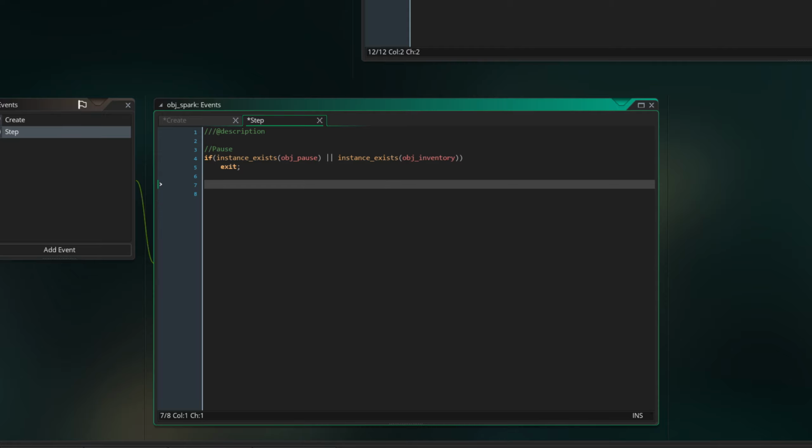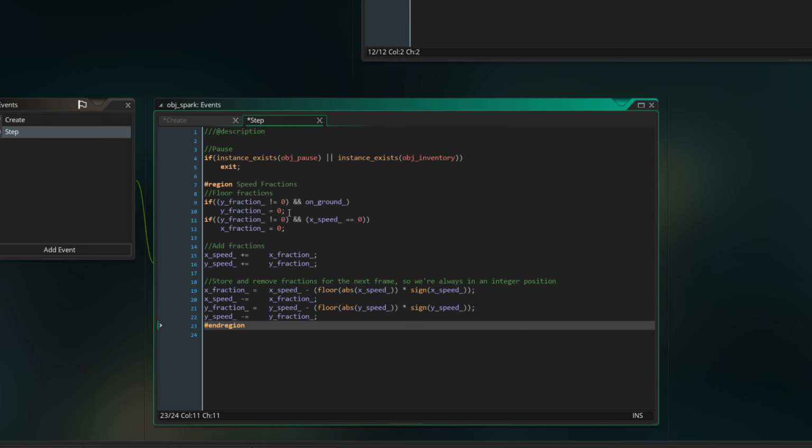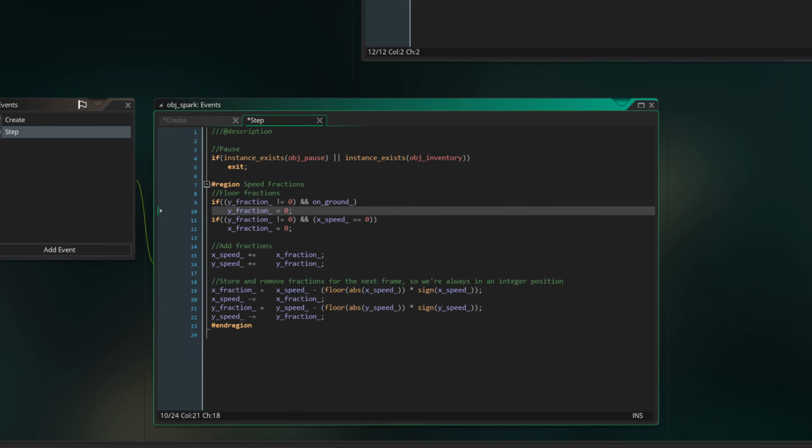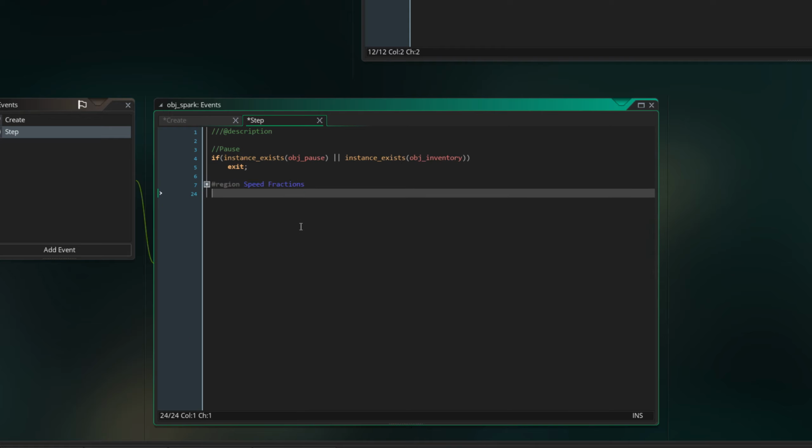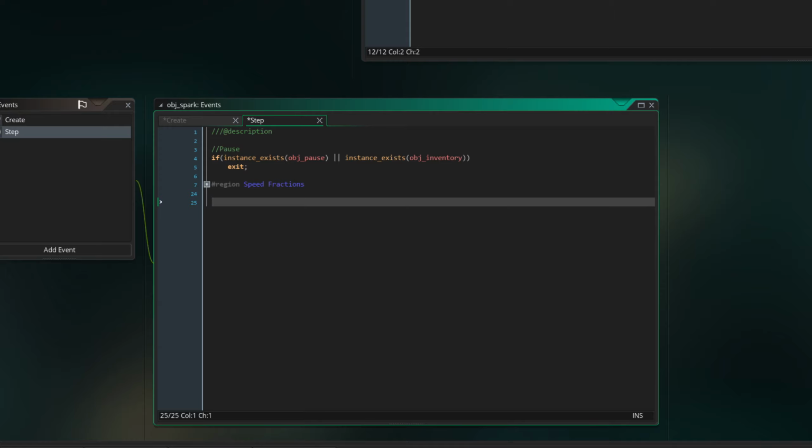Otherwise, you can copy and paste the speed fractions code from our character object. And next up, we're just going to copy the movement code again, except we're going to change it slightly so that this enemy can only move left and right on the right tiles.